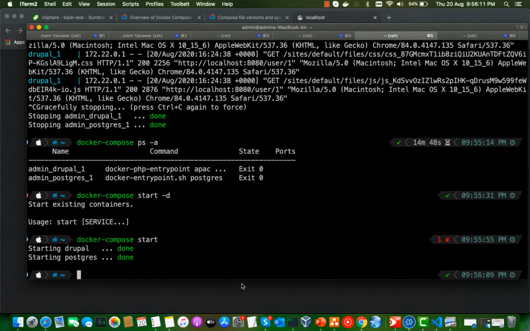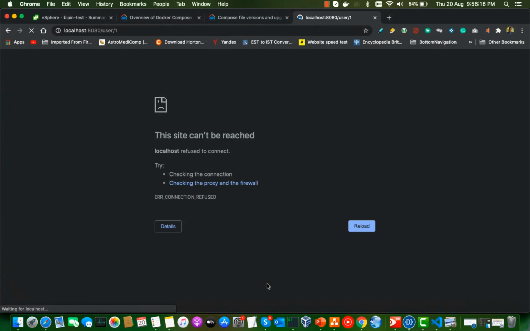Okay, the start will consider as a background execution itself. If we refresh it again, we should get access. You can see we are able to access it, but this user is not present here because the settings were reset. That's why we are encountering an error.